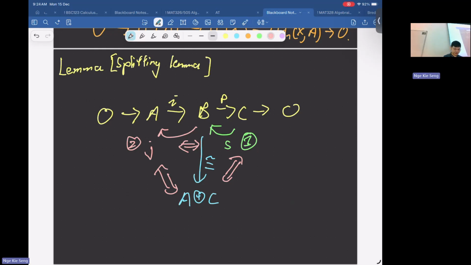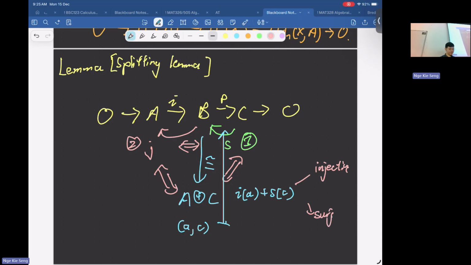So actually, what is this isomorphism? Let's take A and C. What's the obvious thing you can do? Let's say you have an S. The obvious thing you can do is apply I to A and then plus S to C. So the thing you need to do is to check this map is injective and then surjective.